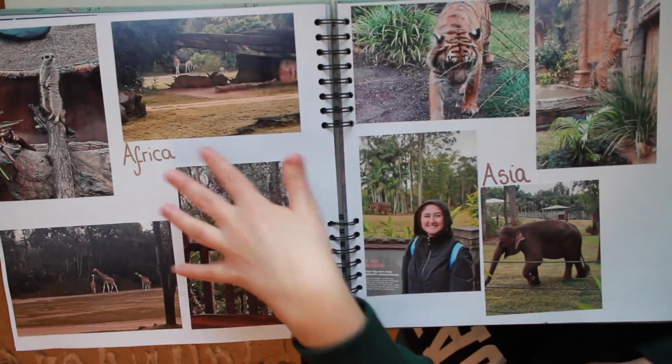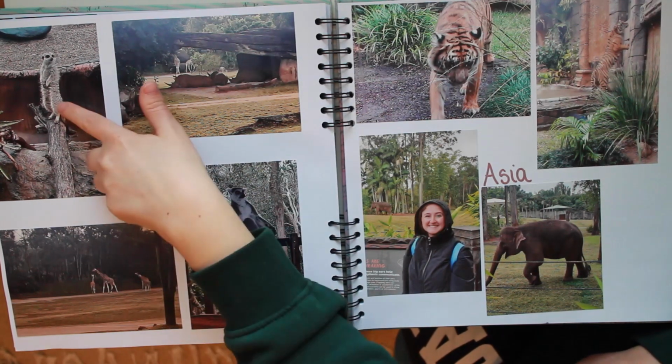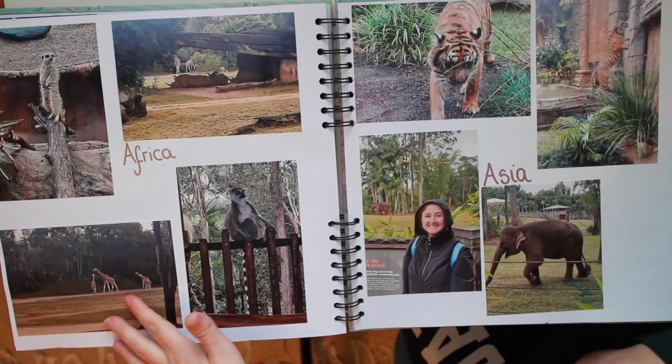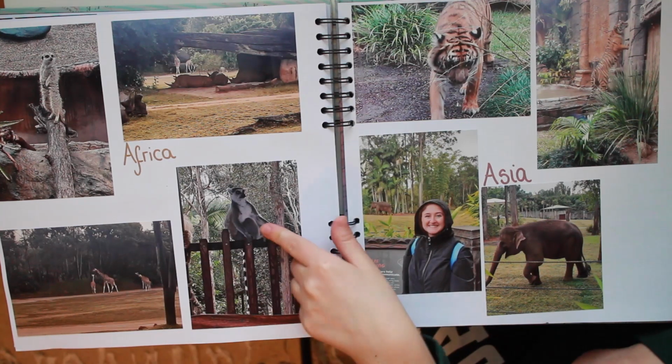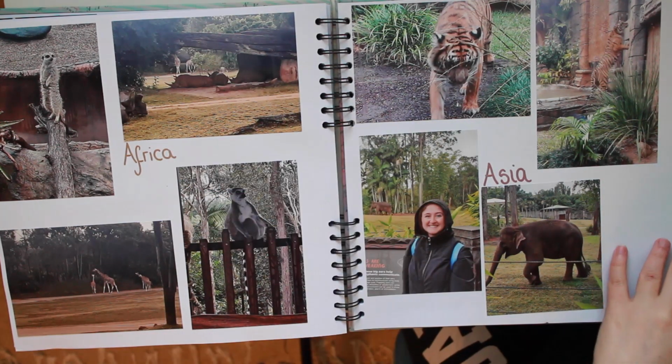And then moving on to the Africa part, this was really cool because it was kind of like being on safari without having to be on safari. So yeah, little meerkats, some giraffes, which I loved, lemurs, and then some rhinos.